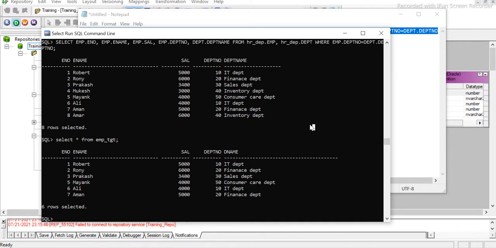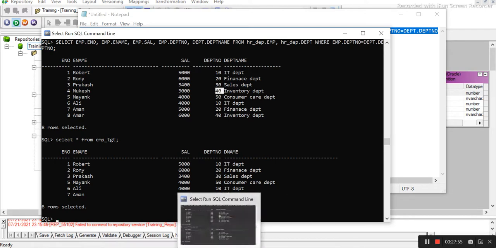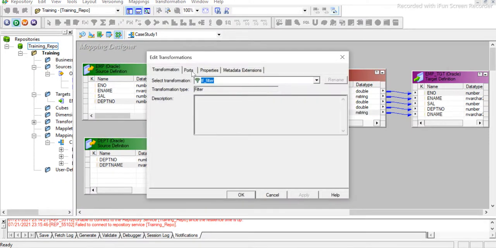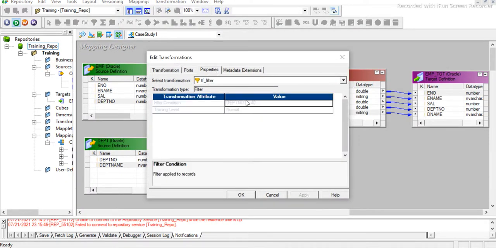Any idea why it is? Yes, got it. Because we are actually filtering out department number 40 also, right? So here you see the filter transformation that we are using.